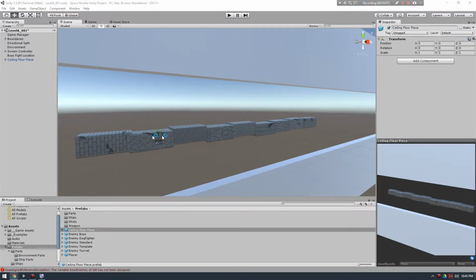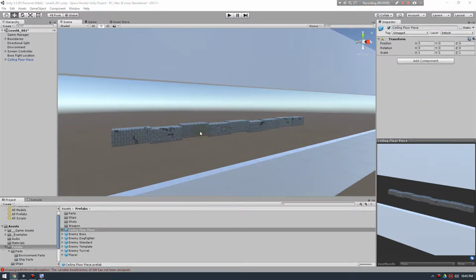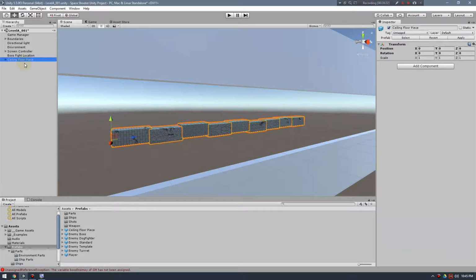And so before I start building the rest of my level, I'm going to show us how we can use layers in Unity to lock out certain parts of the game so we can't accidentally delete them out of our scene or edit them or interact with them in pretty much any way within our scene view. All right, so what I want to do is put my ceiling floor piece into an environment layer so I can lock it out in the future whenever I'm happy with where it's placed.